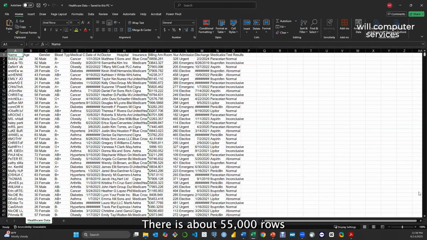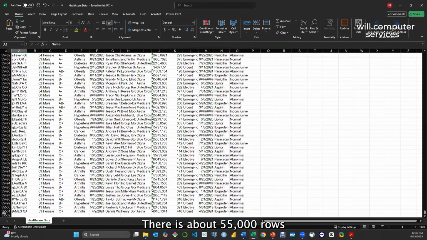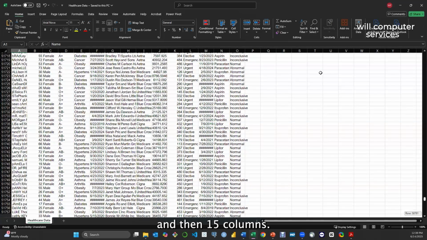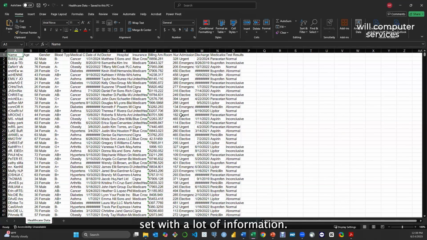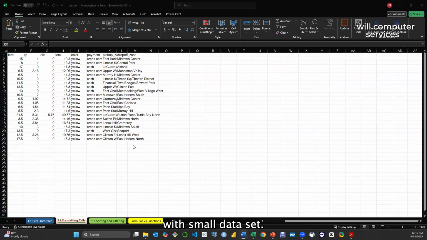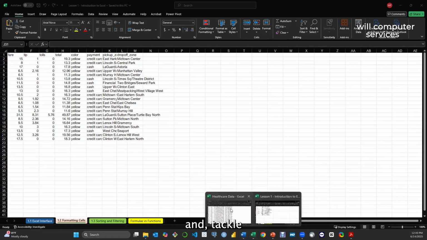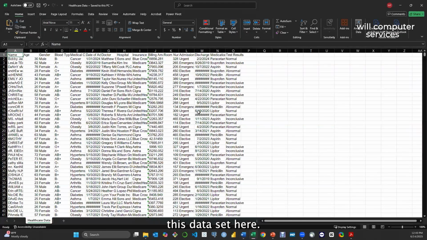There are about 55,000 rows and 15 columns. So it's a fairly big data set with a lot of information. But before we get to work with this one, we'll go step by step with small data sets. And when everyone is comfortable, we'll go ahead and tackle this data set here.